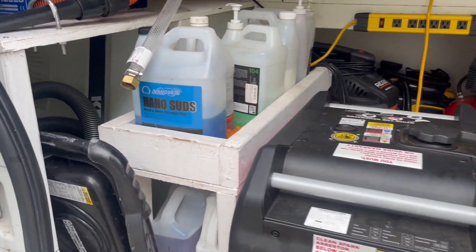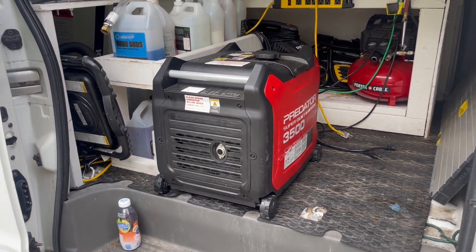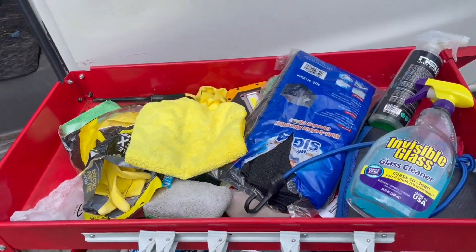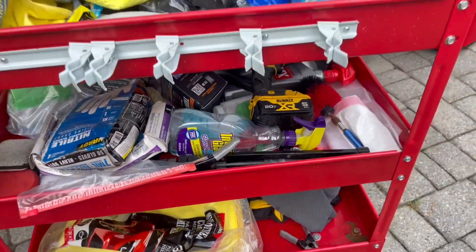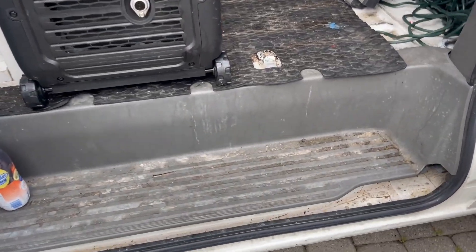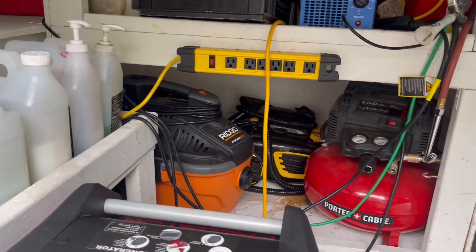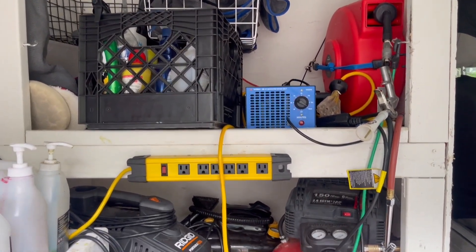So that's my mobile detailing setup and review of the Predator 3500. I think it's a great generator for mobile detailers. A lot of people ask what my setup looks like and say I look very efficient — so this is it. This is also my detailing cart, which is a mess — got towels, glass cleaner, new car smell, gloves, drills, clamps, everything. I just roll it out; it's basically an extra shelf I keep inside the van. The van's very dirty in here, but it's a work van — at the end of the day the goal is to have the client's vehicles look nice, not the inside of my own. Every few weeks and months I clean out the inside. The last thing you want to do when you get home from detailing all day is detail your own vehicle.